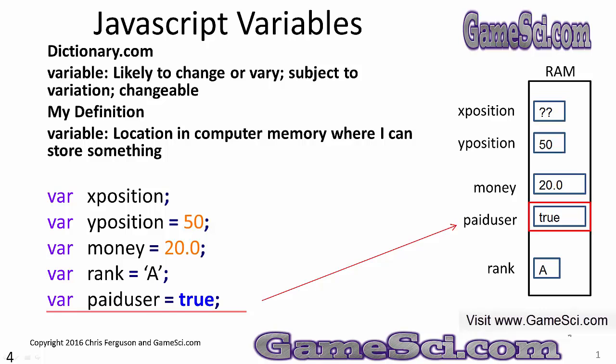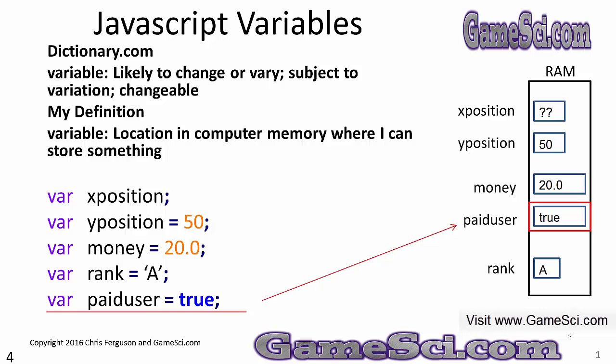Now, the picture I'm trying to paint here is whenever you create a variable in JavaScript, it allocates some space in your RAM memory. And that space should be assigned values so you could then use that space. In the first example, when I didn't assign a value, you get an undefined value. I tend to lean towards just always assigning a value at the beginning. Even if I don't intend to use that value later, I plan to change it before I use the variable, I tend to assign an initial value when I do it.